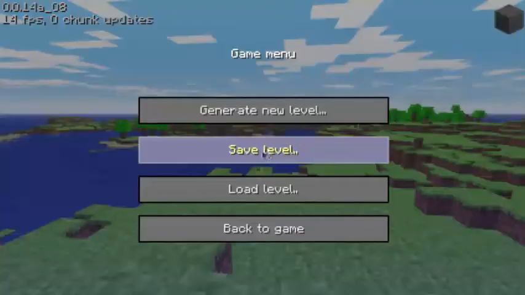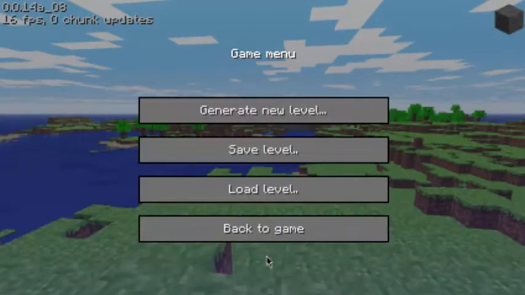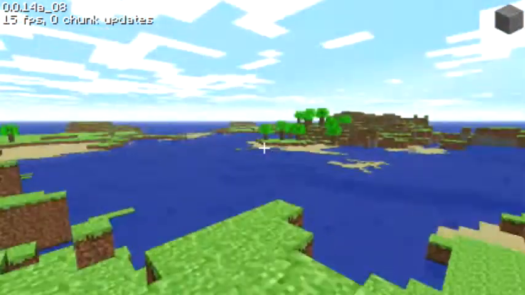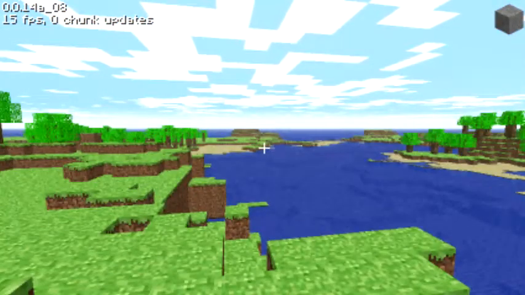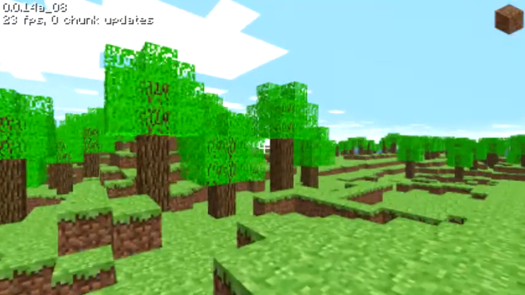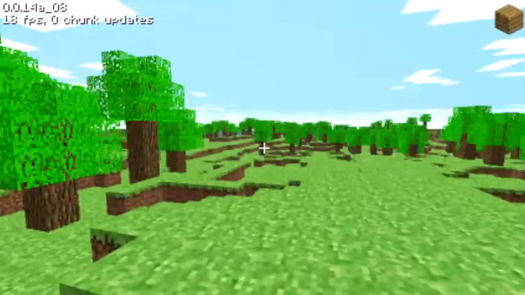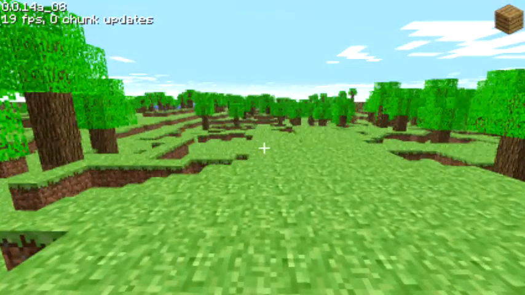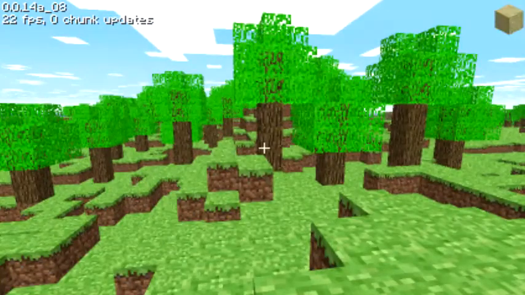Sadly, we are unable to get my well from the previous episodes back. So we've got to build in another new world. I've added in trees now. Oh, they changed the wooden plank texture. Sadly, wooden log, leaf, sand.